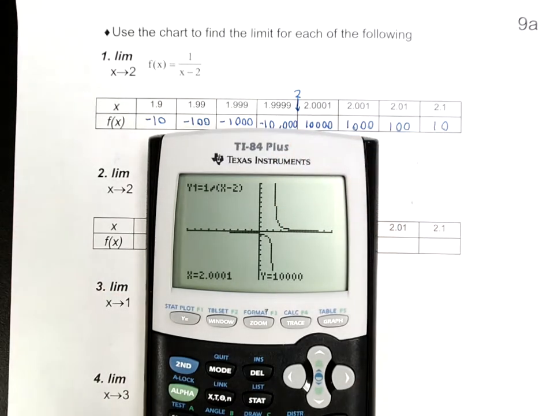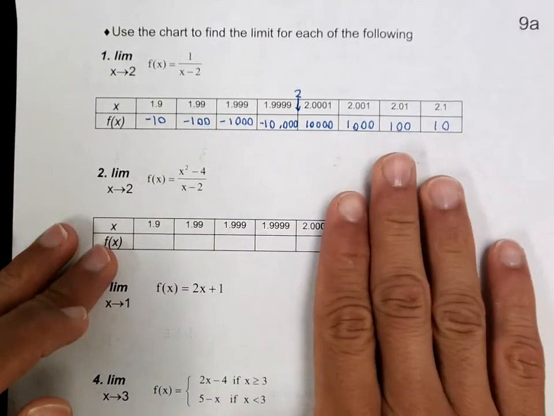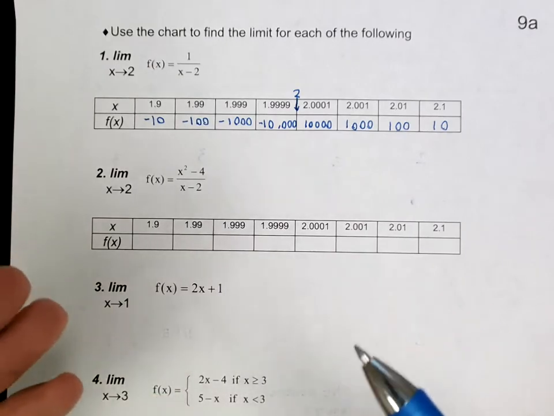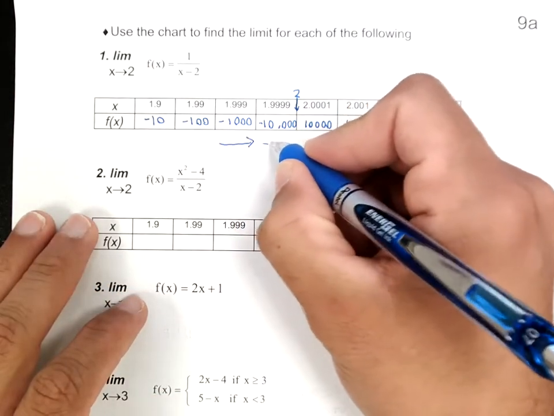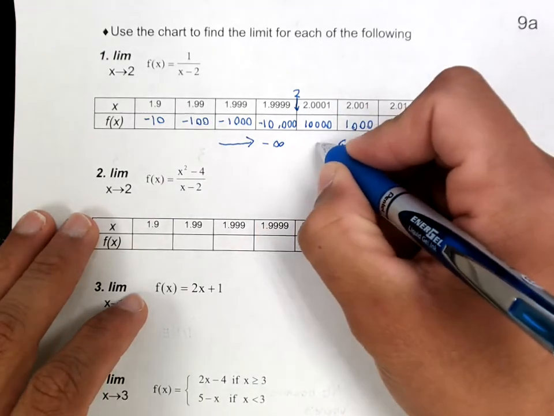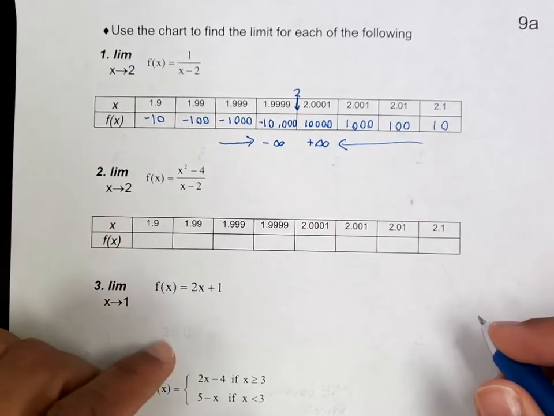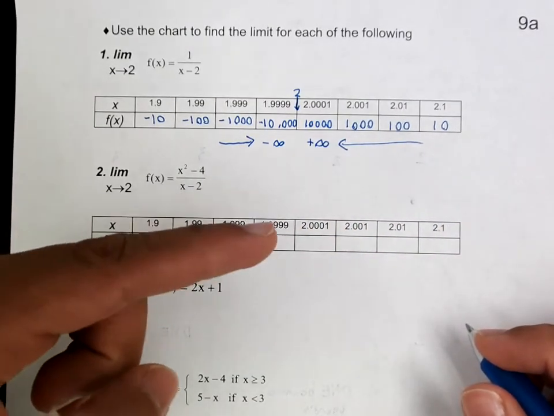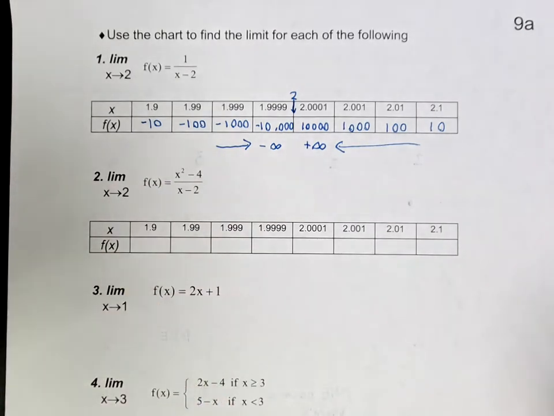Now, you're not always going to have the graph to help you. But if you're looking at a table like this, you should be able to tell what's going on. As you're coming from the left, you're going to negative infinity, and as you're coming from the right, you're going to positive infinity. Notice that you're approaching a different y value, even though they're infinity.